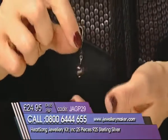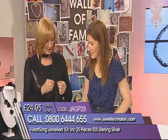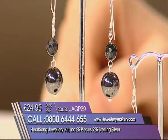But as long as your rounds are uniform, I actually mark my pliers at home with a white pen or a permanent ink pen, so I know every time I do my rounds it's in the same place on my pliers. So they're not getting any wider or shallower, they're exactly the same. They're perfectly uniform. That is another great tip that I wouldn't have thought of myself, but how brilliant. My students do that, or they use a little hacksaw and just indent it, so they know where to go. Well, that is brilliant. Excellent.